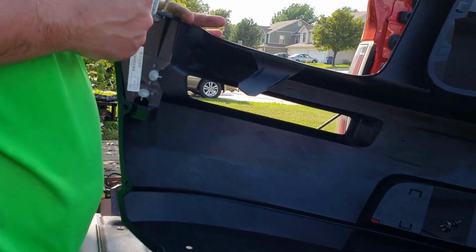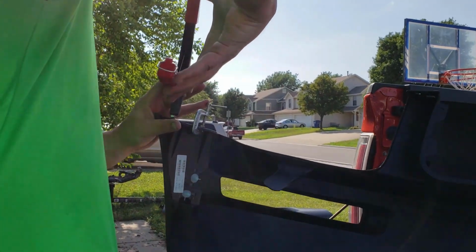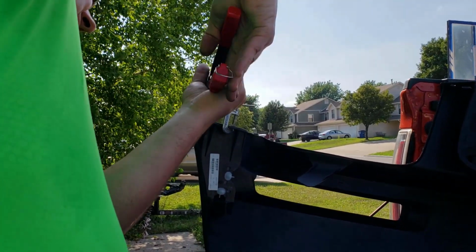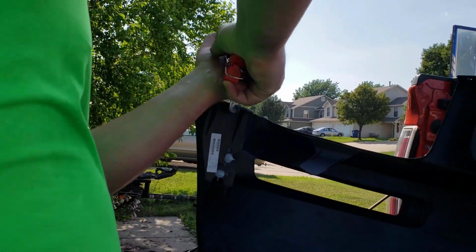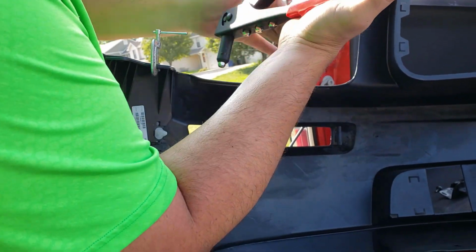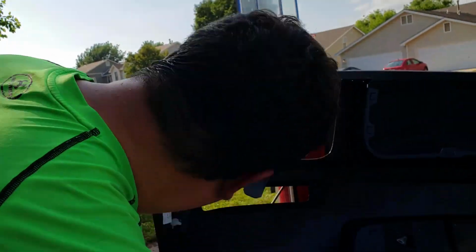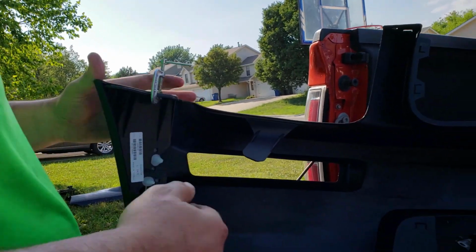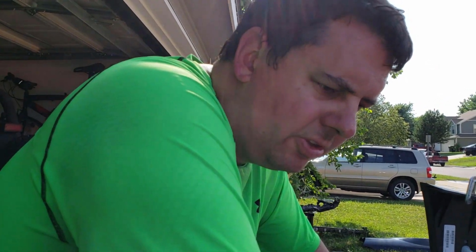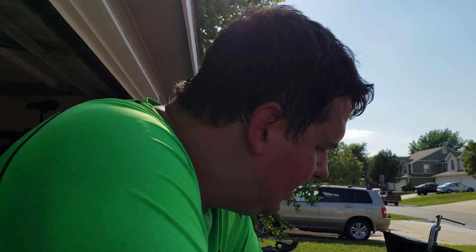Just had to pull right through the plastic. So it looks like this is going to be another 2-day video, or maybe 3 days, we'll see. Because the rivets I have are not long enough to go through both pieces of plastic, so we'll have to go to the store and get some new ones and try this again later. Should we call it quits for the day? Okay. It's hot.